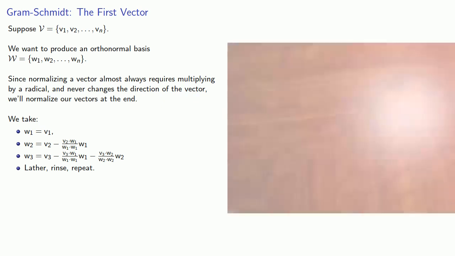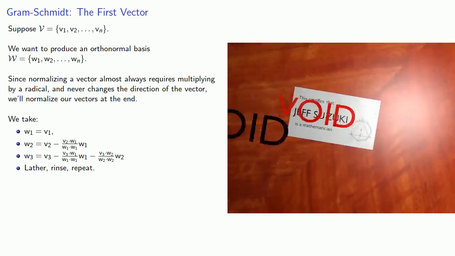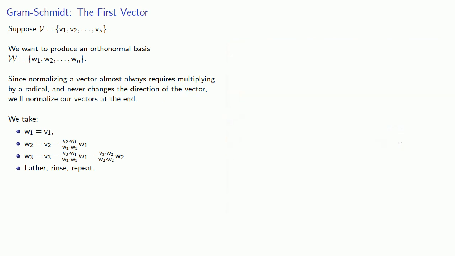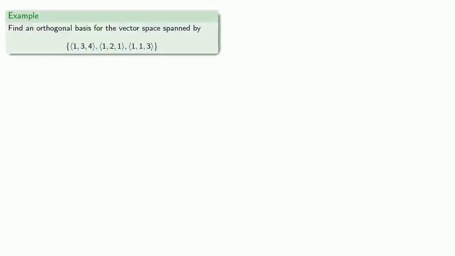Now, if I don't show Gram-Schmidt done this way, I'll have my mathematician card revoked. So we'll do one traditional example, but don't worry too much about the details because they do get nightmarish rather quickly. So let's find an orthogonal basis for the vector space spanned by this rather innocuous set of vectors. So again, the first vector in our orthogonal set is going to be the first vector in our original set.